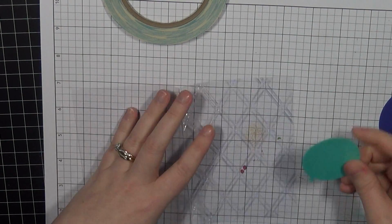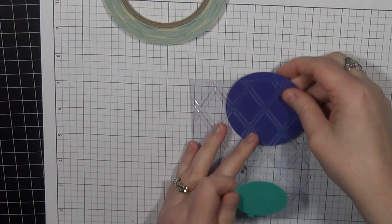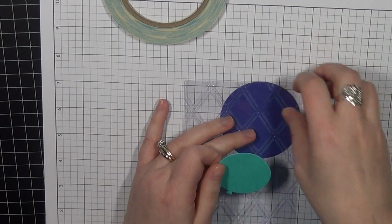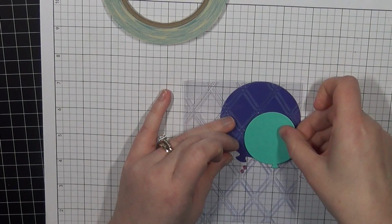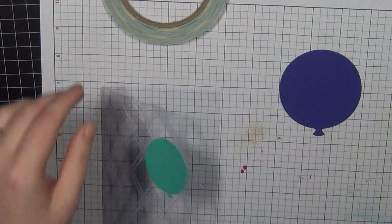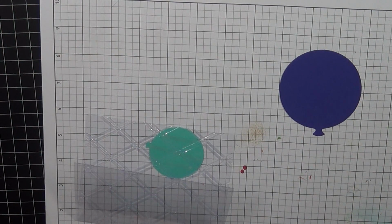So there's not going to be hardly any stamping. I am going to stamp a sentiment on one of the balloons here, but this is primarily a die cut card today. And I didn't mention it, but I did take an embossing folder here and emboss the top layer of this card. It was just one of the older Sizzix embossing folders that I had.